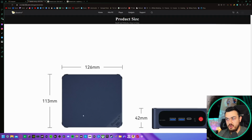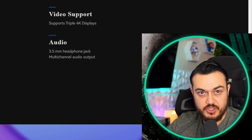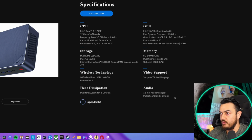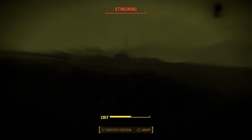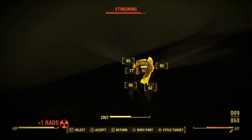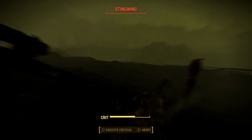How small? Real small. Here's the measurements here in millimeters. The Uzi 9mm. And then if you want a full breakdown of the tech specs, which I know you do because you're a hardcore PC gamer, you're used to building rigs in your dad's basement, here it is for you. The processor has 12 cores, 16 threads, and does run on a base clock of 3.3 gigahertz, and she'll ramp up to 4.4 if you're gaming or doing some video editing or definitely running a benchmark.